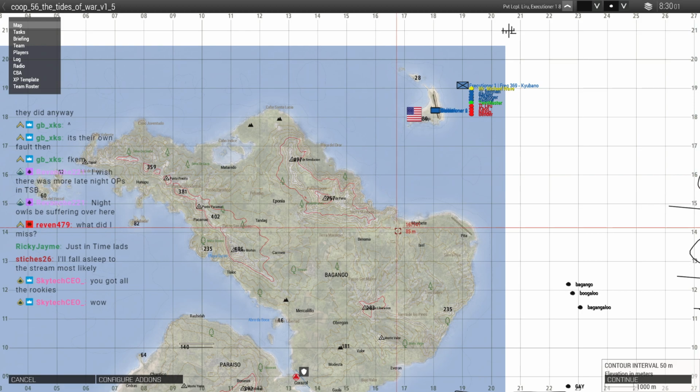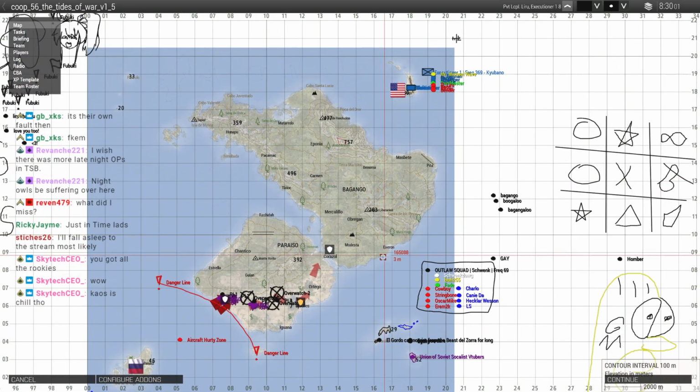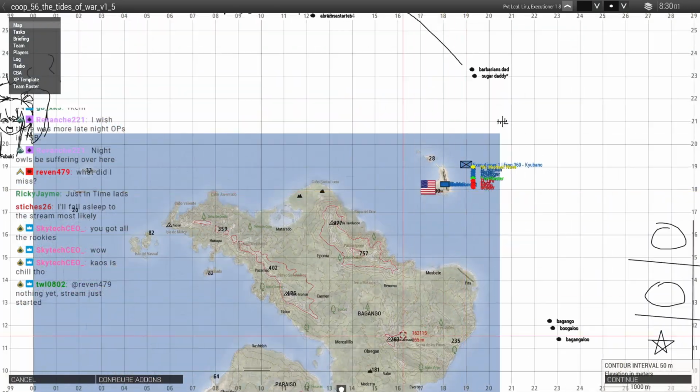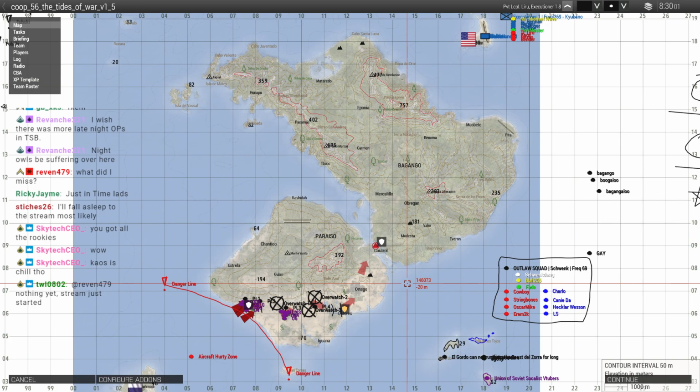Phase lines in the town. We're gonna try and drag out by blowing the bridges. I got all the rookies. Cool. But fuck it, they might ride past. SkyTech, I couldn't care less.